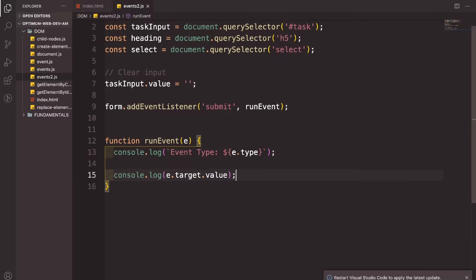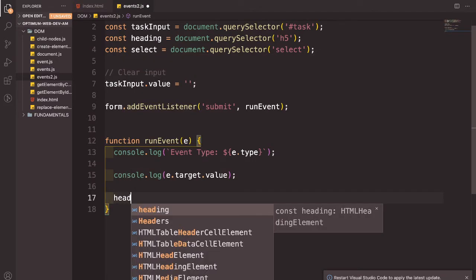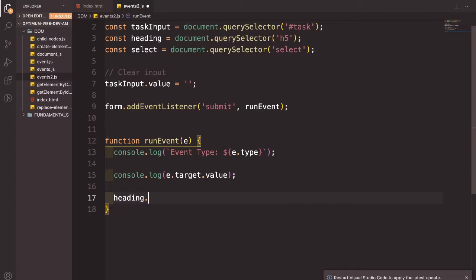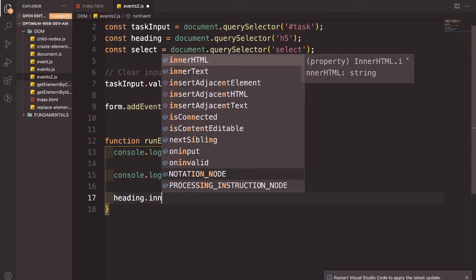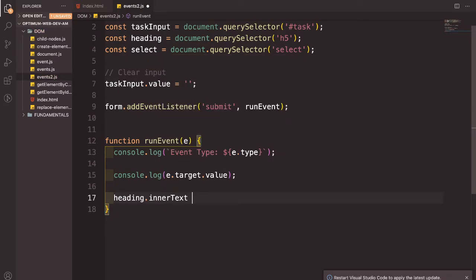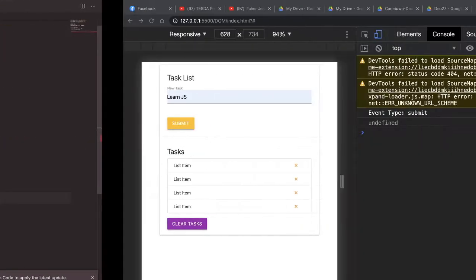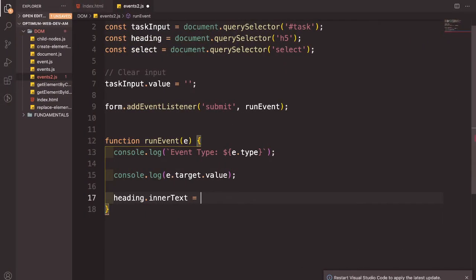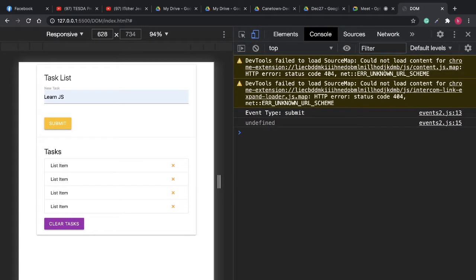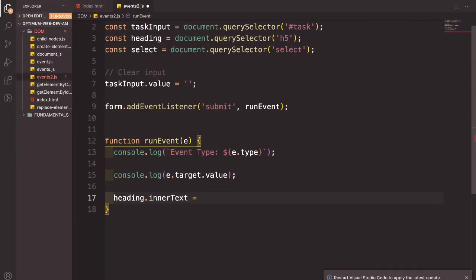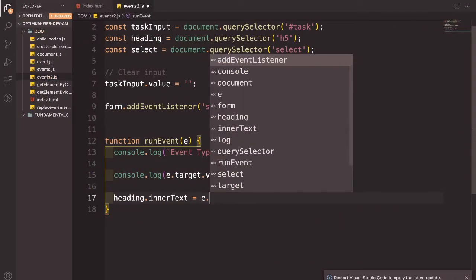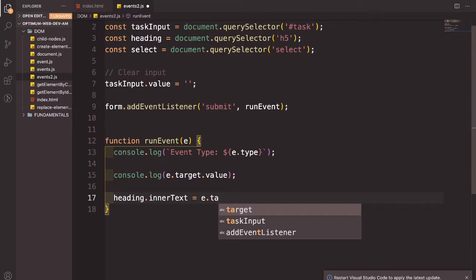Right? So let's create another kung ano pa yung gusto natin marinig o mangyari dun sa event natin. So we have a heading. Diba? Then I'm going to use inner text. Okay, so papalitan natin siya yung inner text natin. So which is yung heading natin ang nakalagay dito right now is task. So is equal natin with e.target that value.